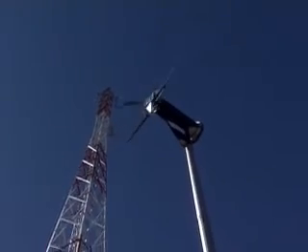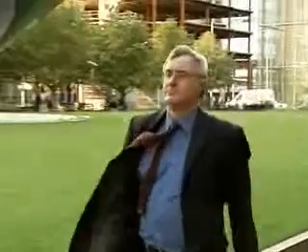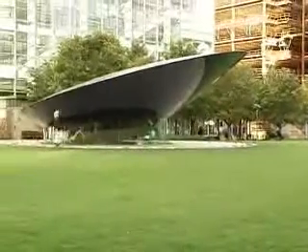The renewable energy cell site was developed at Motorola's Innovation Centre in the UK. Richard Martin oversees the project. We've put a wind turbine and a solar panel on a mobile base station in Namibia, together with a set of batteries. The wind and the solar panels keep the batteries charged, and the batteries then run the base station. What we're proving is that a combination of wind and solar will be able to power a base station in some of these extremely remote locations where it's almost impossible to run a base station effectively otherwise.